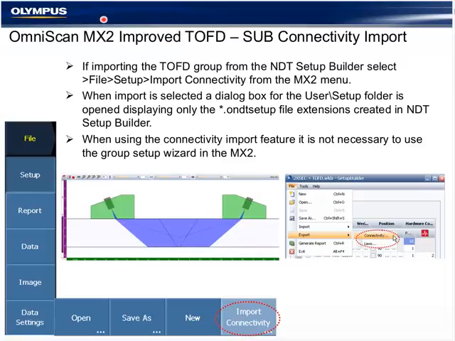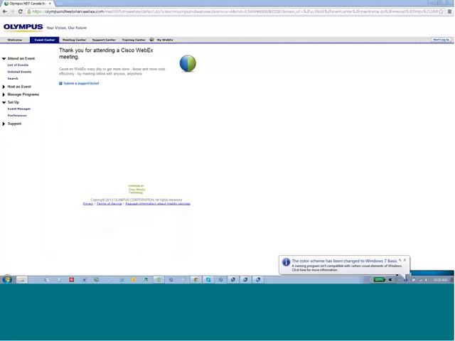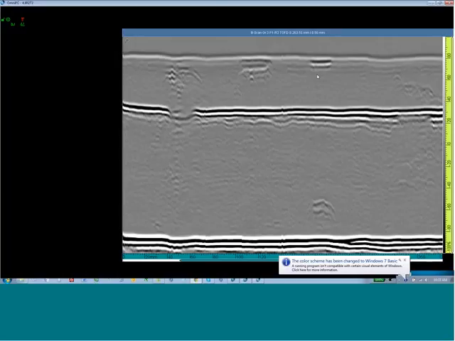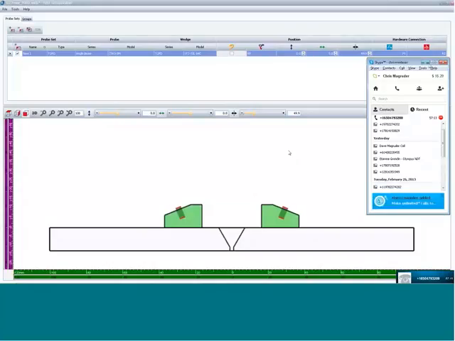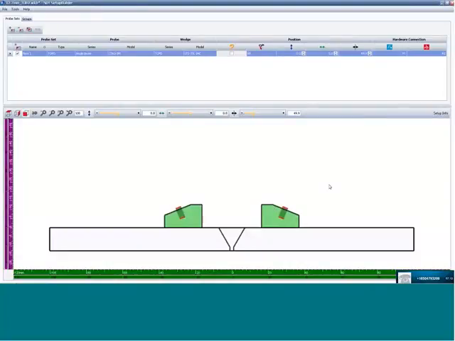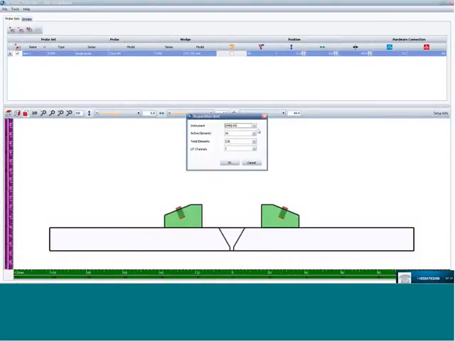So we're going to transition away from the PowerPoint for a moment and take a look at the NDT Setup Builder that you see here. It's a very simple user interface. We select our acquisition unit that will tell us how many phased array pulsers, multiplexed channels, and UT channels are available.